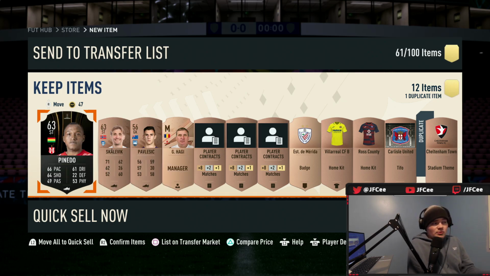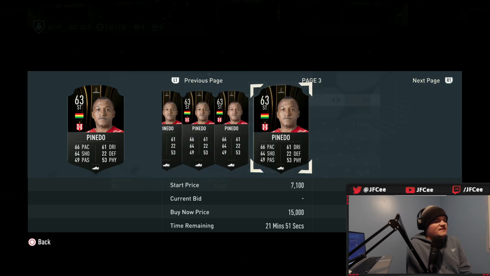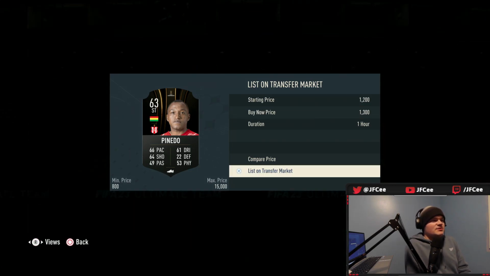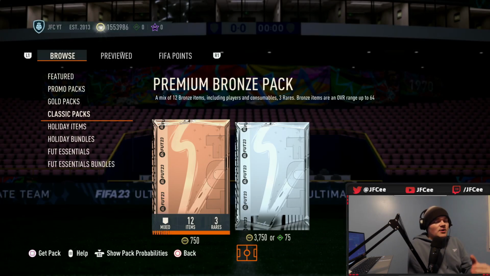We have a Lib bronze here who instantly is going to go for like 2,000 coins or a little bit less. He's 1,900 here. Looks like 1,500-ish. So let's move for 1,400, 1,300, something like that. Sell for 13. So that's why I like selling the Lib and SUD players. They're all like 1,000 plus coins.